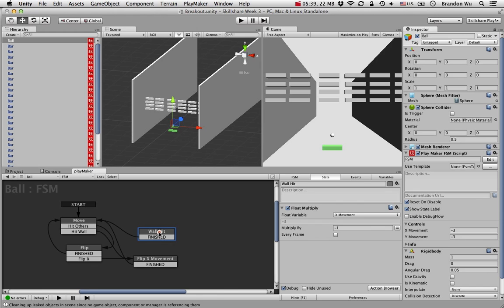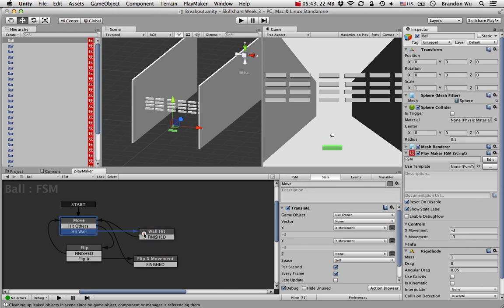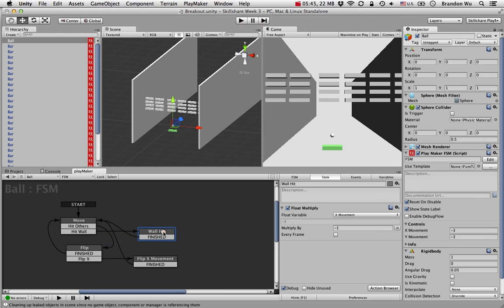Essentially these two are the same, so there's no need to create a separate one. But just for now, I'm going to do that because we might want to add some different effects later on down the line whenever you hit the wall, maybe we'll play a different type of sound. So it might be good to use a separate state for that.